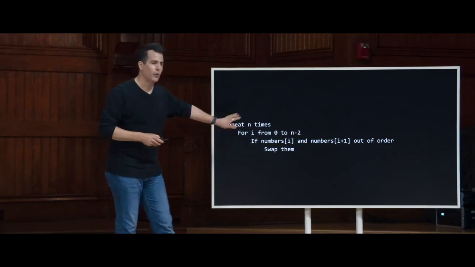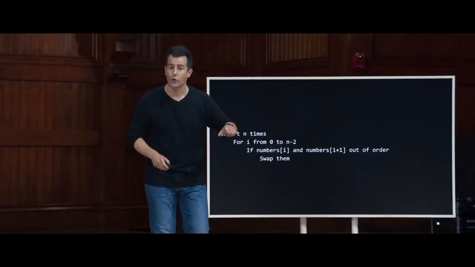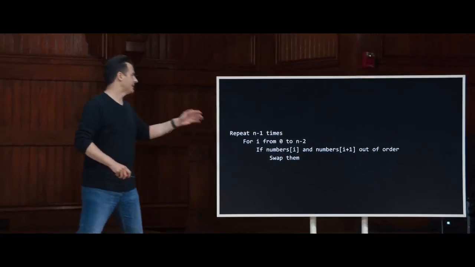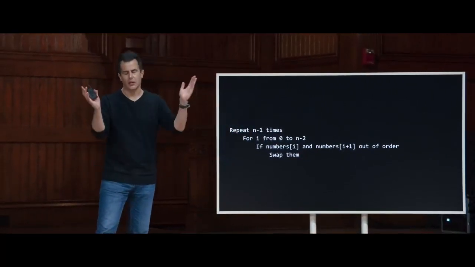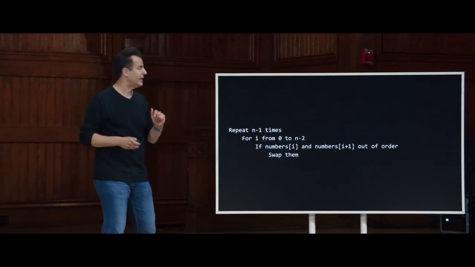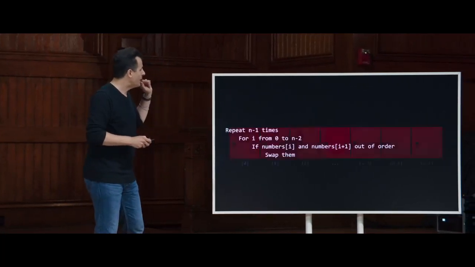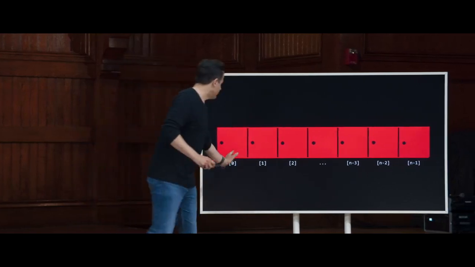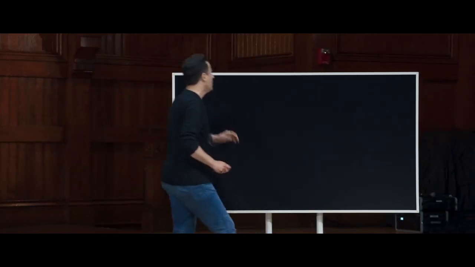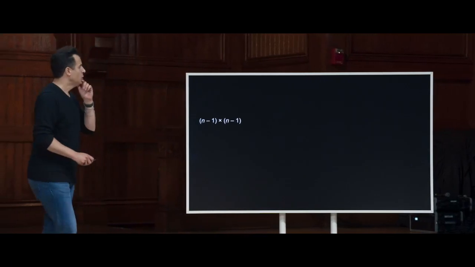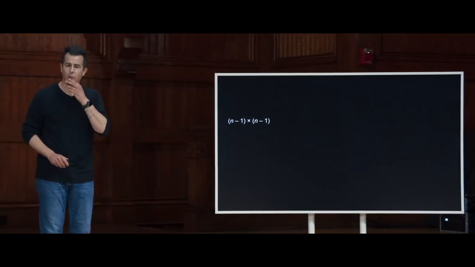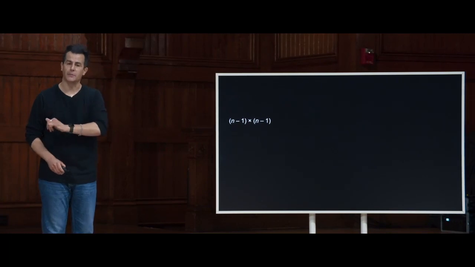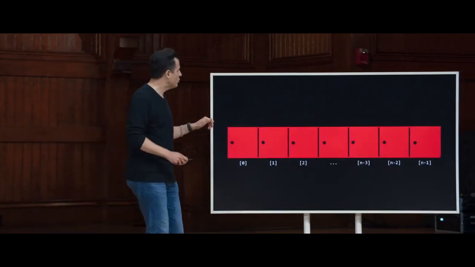But as implemented here, this too does not take into account whether or not the array is already sorted. And technically, we can actually do this n minus 1 times, because the last one you get for free. It ends up being in place. But even still, let's do a quick analysis here. If we've got n doors in total, from 0 on up to n minus 1, bubble sort's analysis looks a little bit like this. Do the following: n minus 1 times. Well, how do we get from that? Let me back up to the pseudocode.